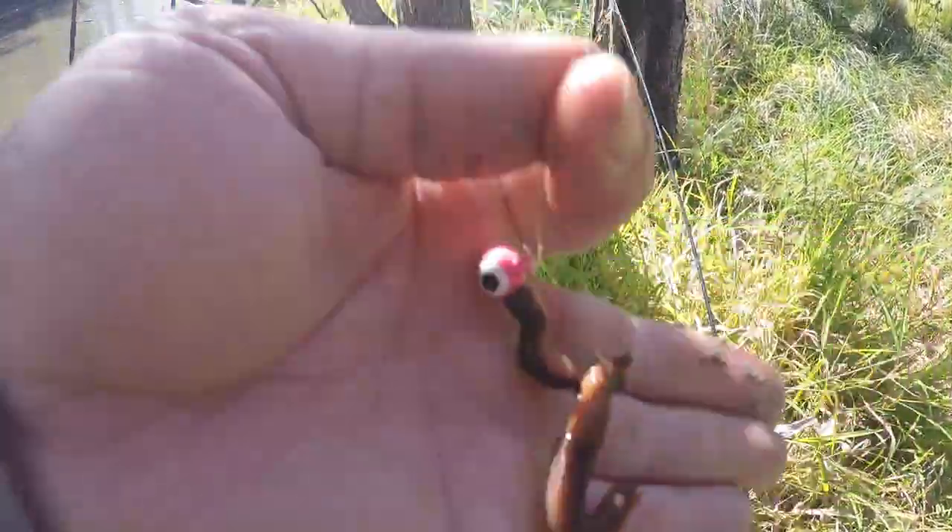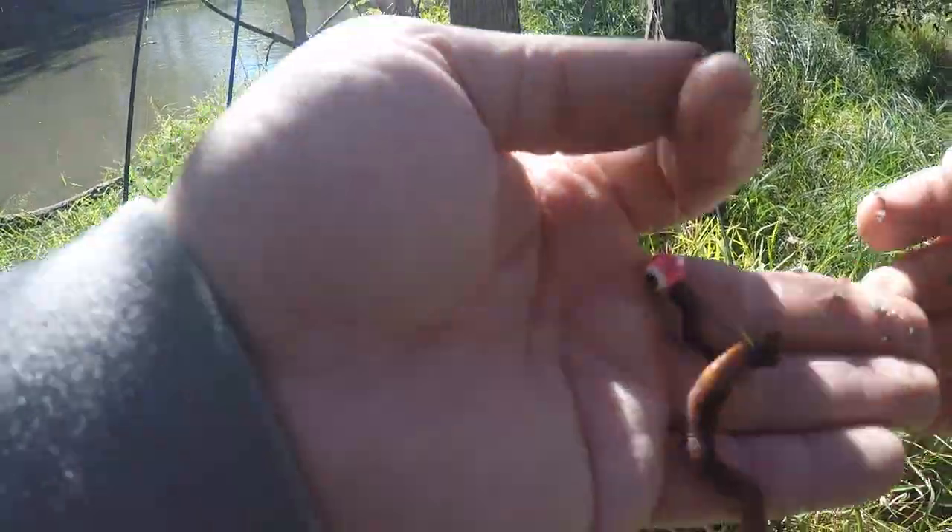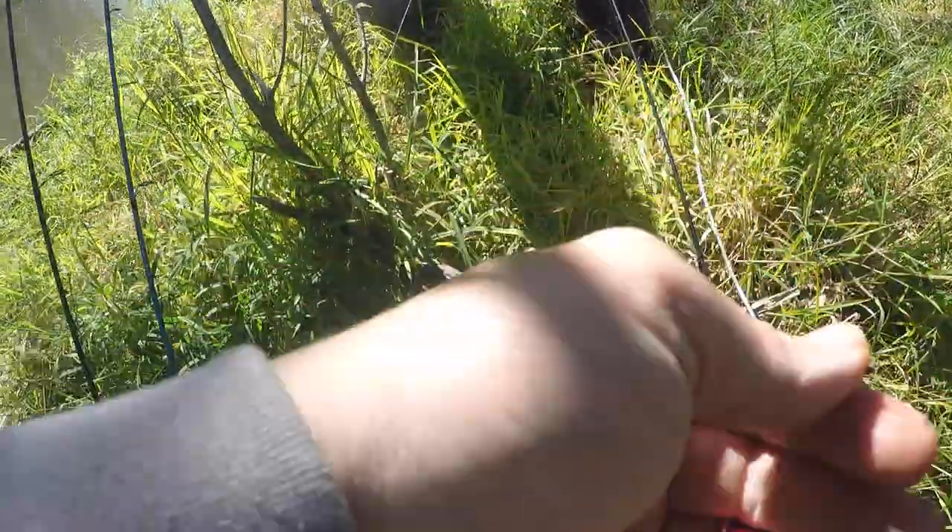Hopefully you guys can hear me. I tried for probably about an hour, hour and a half with just live bait and I got a couple of fish. That one catfish was really healthy looking — eating that catfish would have been a good one. I'm just out trying to catch some fish today. I think I'm gonna walk down the river this way because I've never done that — I haven't come down here with waders before. I'm gonna give the artificials another try and throw the jerkbait some more, hoping there are some bigger fish around.